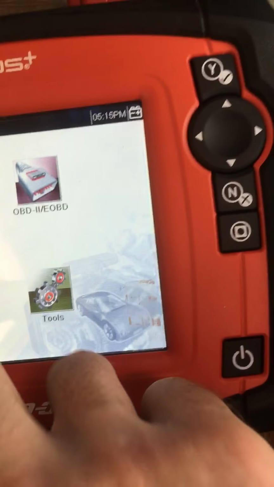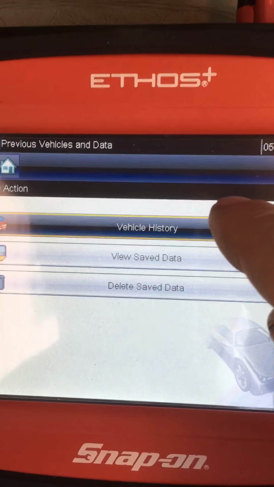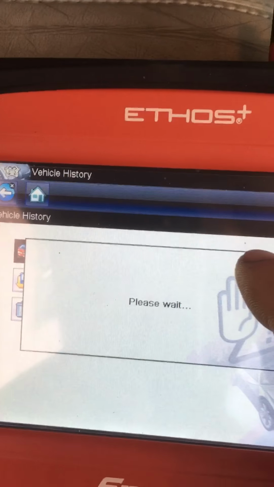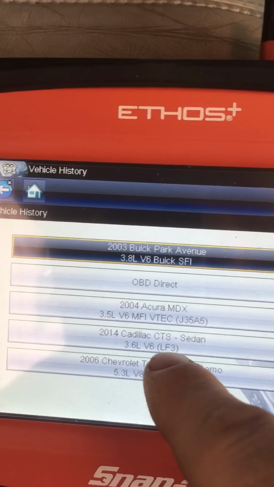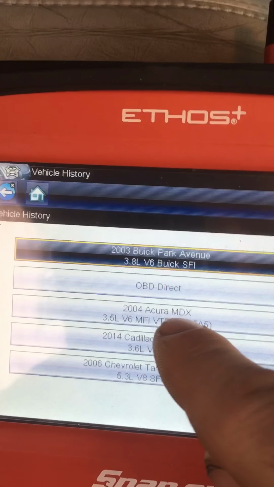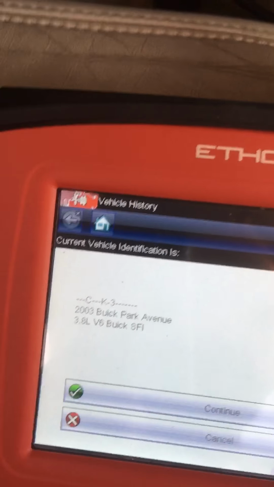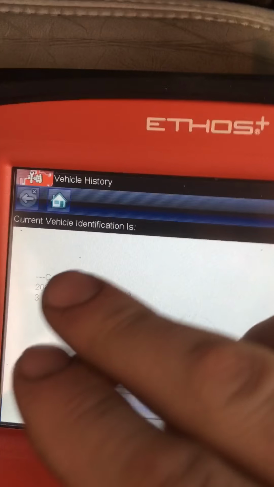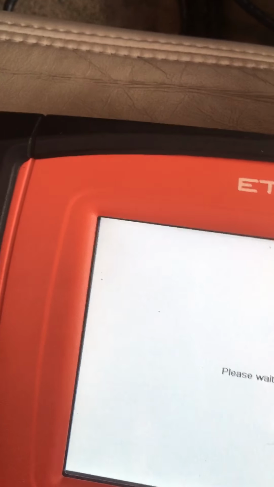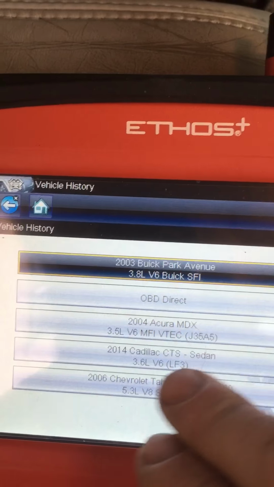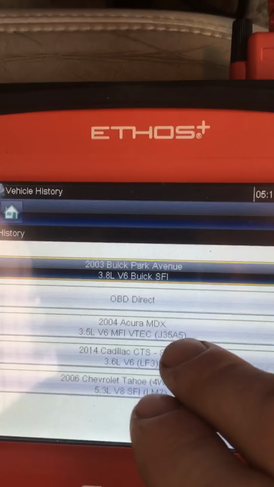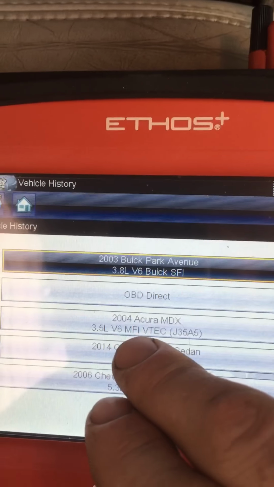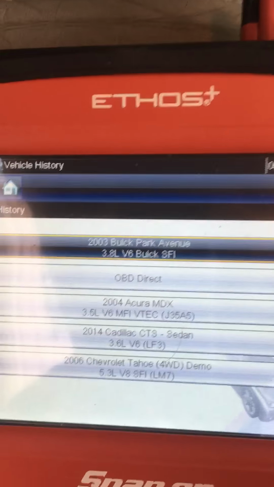So let's go back out one more time. Okay, if we go into this, we can also look at vehicle history. So if you hooked up to a vehicle before, that was Ben's, this is one I did today, that's the one you looked at, that's mine, you can click back onto this, and then I can hook up to that vehicle. So if you didn't want to enter all the information again for the same vehicle, that's where you go. You have everything saved in there that you looked at, and I think it'll delete them after a certain period of time. But let's say you were looking at this earlier in the day and you came back to it and you wanted to save yourself a couple minutes, that's how you would do it.